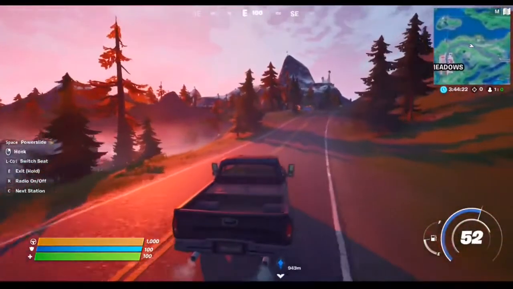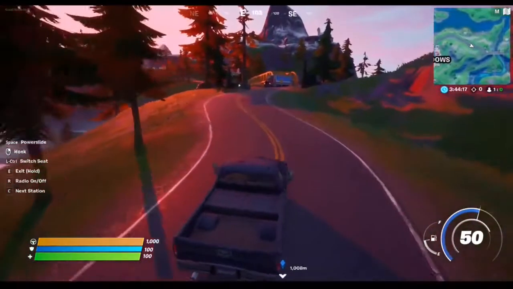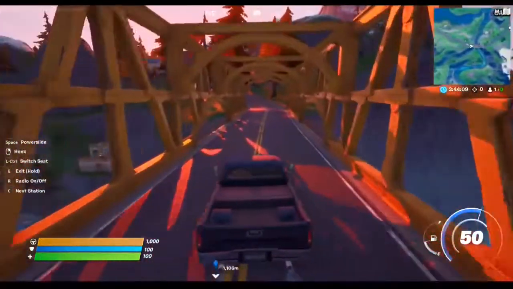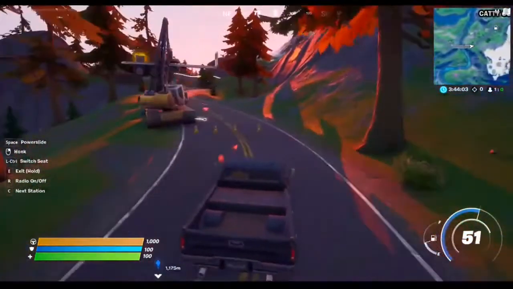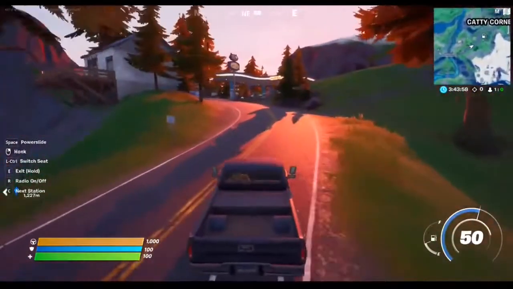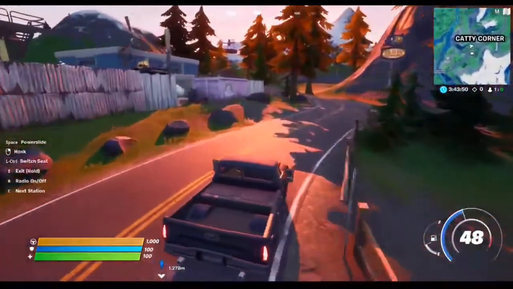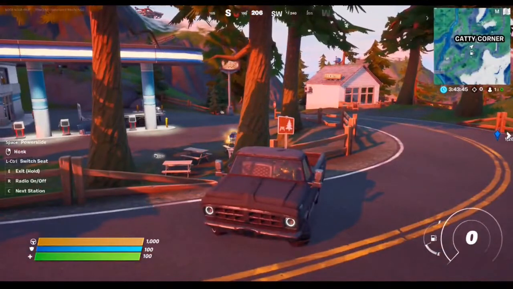So Catty Corner is right around there. Should be able to make it. And this is the yellow bridge, which is the last bridge that will get us there. Almost drove off the cliff. So yeah, I'm almost there. Come on. And we're here. In under 4 minutes, hopefully. So yeah. This is all you have to do to complete the challenge. And it should be all good. See you around, bye!